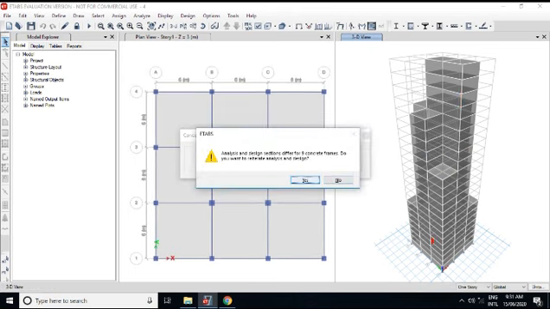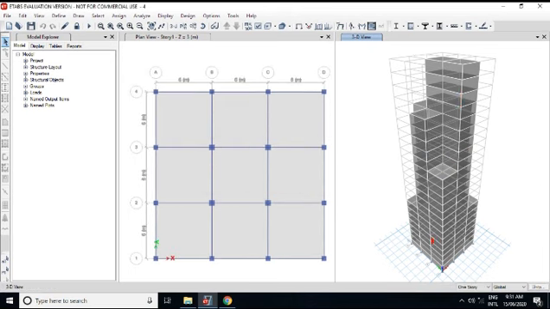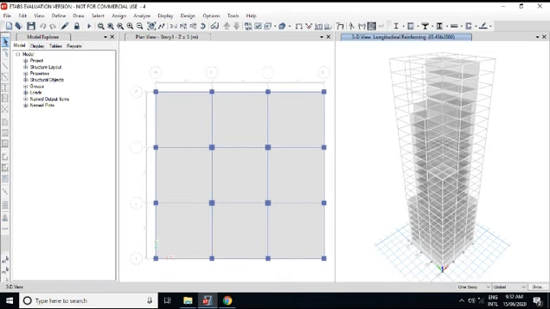When 9 concrete frames are failing, we have to set yes. Now it will automatically take a higher beam section or column section. If the column is 500 by 500 and it is failing, then it will take a 550 by 550 dimension.